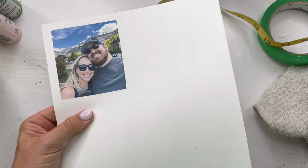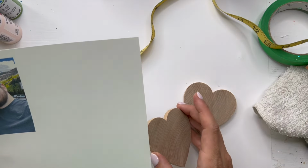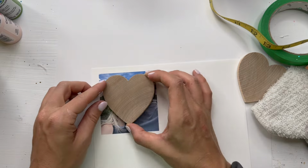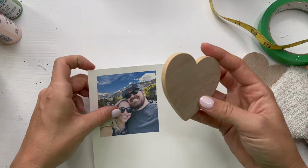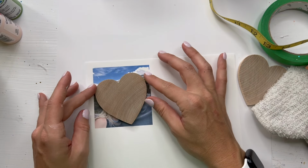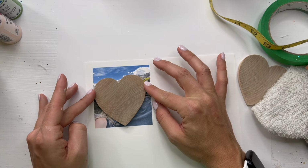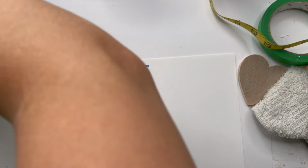So I started off by measuring the size of my heart so that I could print out my image. And then I also grabbed a picture that I have just sitting around that I'm going to put on a magnet. So I printed this photo out on cardstock. I just put it into my Pages or Microsoft Word, whatever you want to use, cut it down to size and printed it out on just plain old white cardstock.